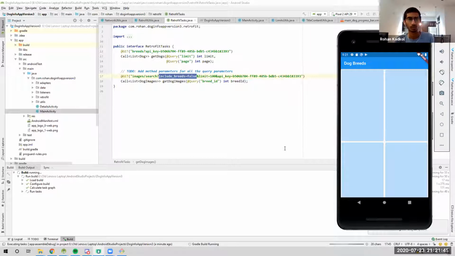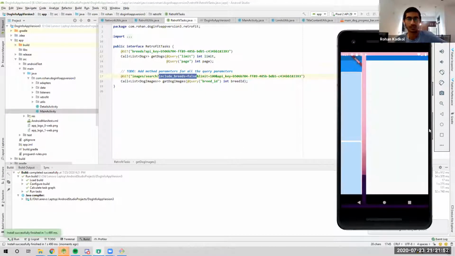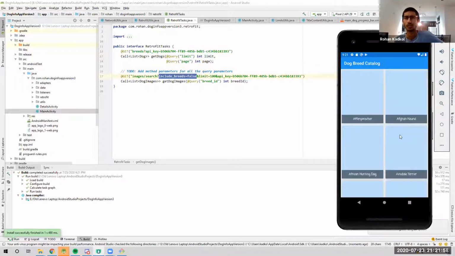We can see what kind of heights we used there. And if it doesn't work... okay, it actually worked. It's actually loading. Surprising. Now we can see the Android version of the app.